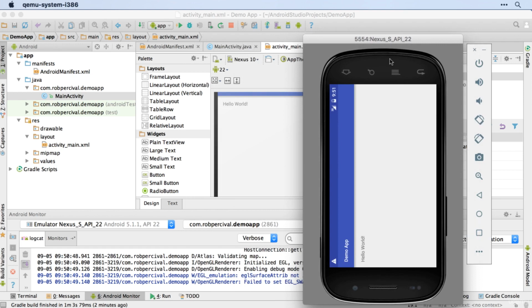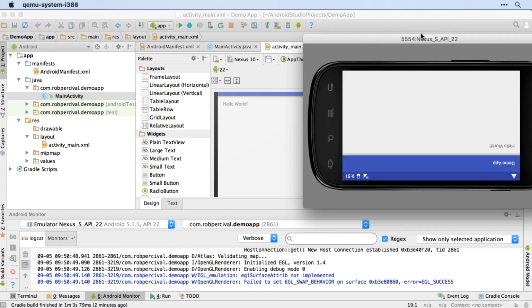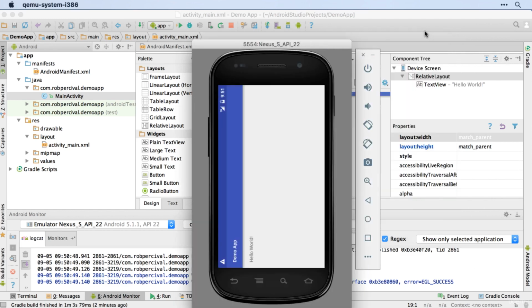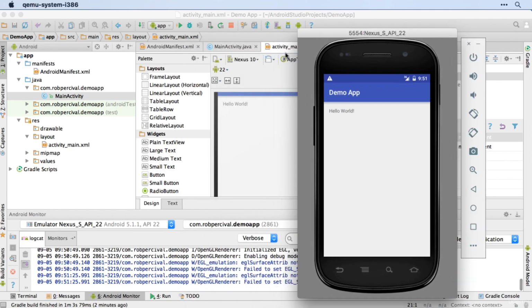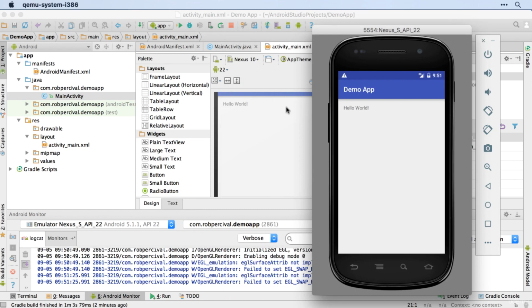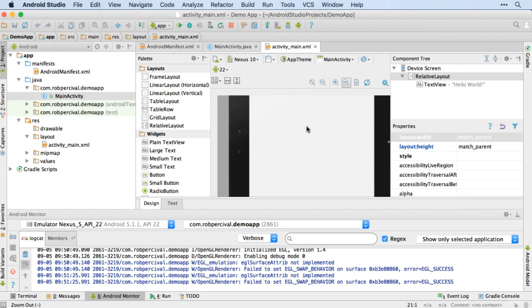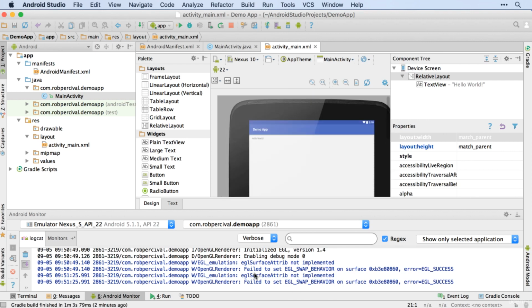Takes a little while to readjust to the orientation change. Let's put it back up the right way. And there we go. So congratulations, you've run your first Android app in the emulator. And it does indeed look reasonably like was predicted in the preview that we saw down there.